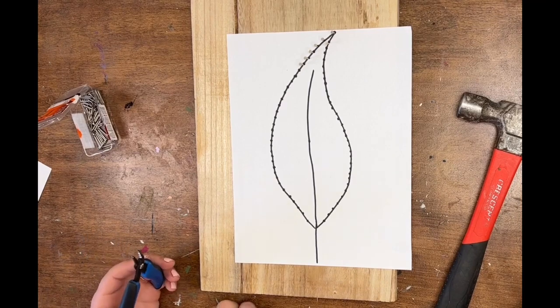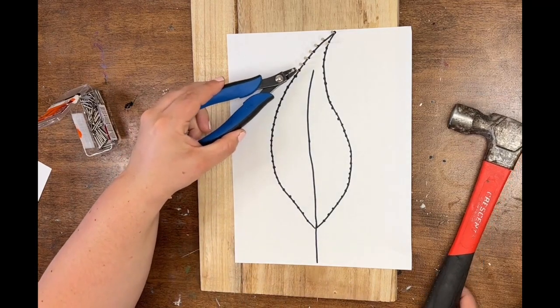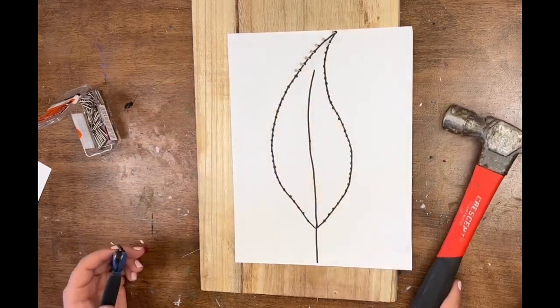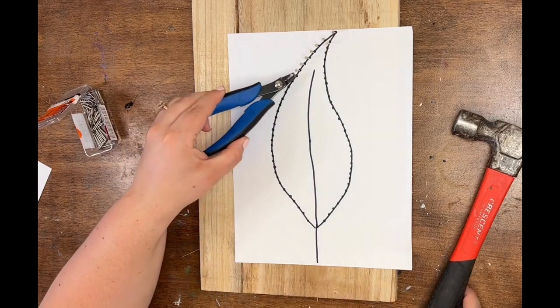I've done a rainbow before, and the way that those nails were, I had to be very strategic and be paying attention that I didn't cut myself off in being able to put a nail in, or at least not make it quite as difficult.